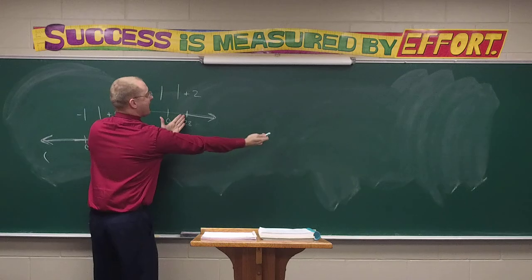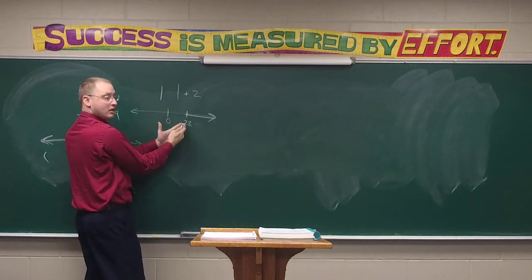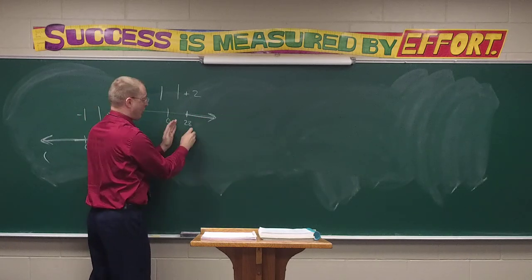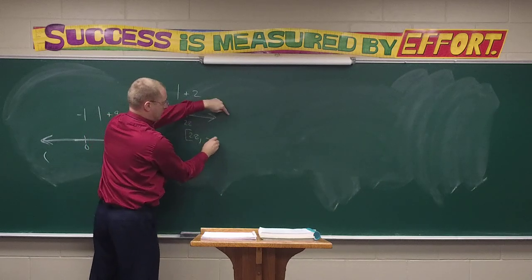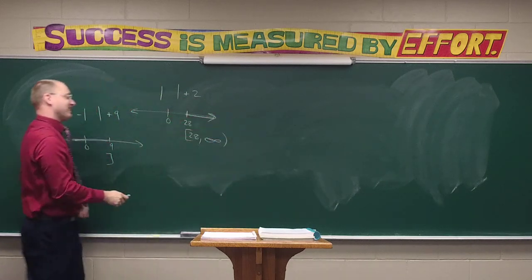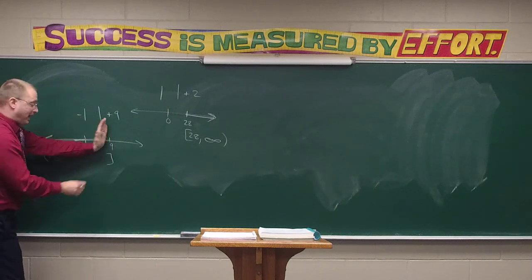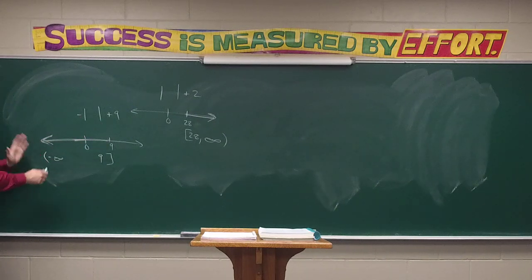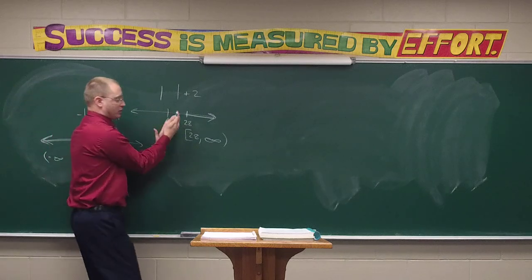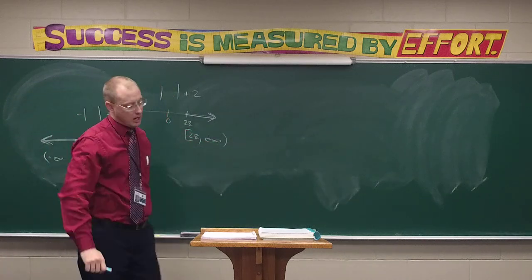But we don't read it infinity to 28. We read it 28 to infinity, right? Always starting from the left. That's a horrible infinity to right. That's really bad. As opposed to here, the left is the negative infinity to the right, which is the 9. Does that make sense? So negative infinity up to 9. Here it's 28 up to infinity.